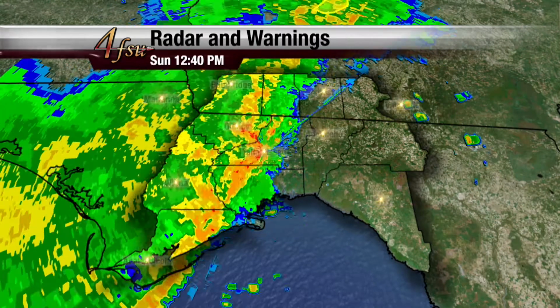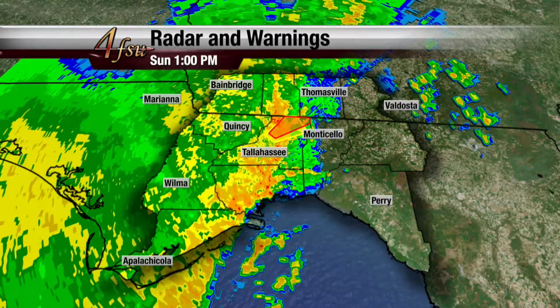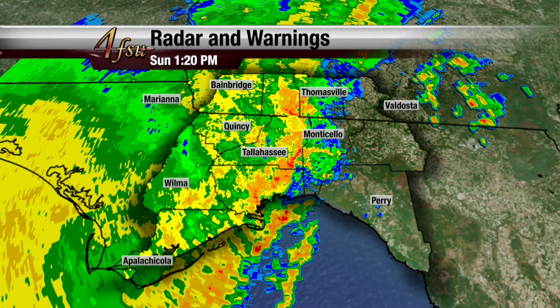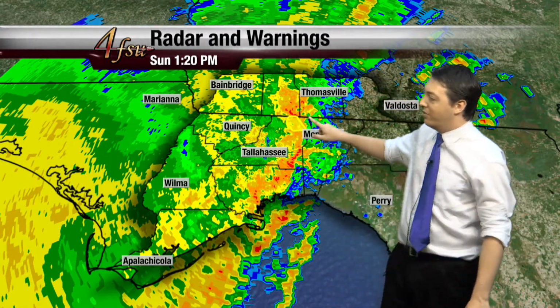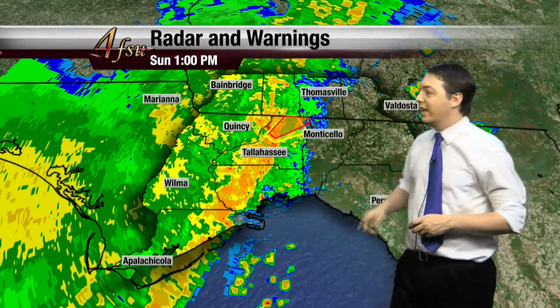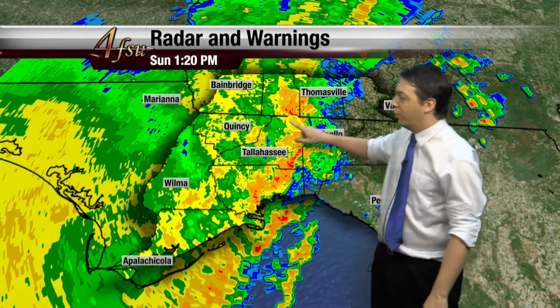Yeah, that severe thunderstorm warning does go for another half an hour, or 5 minutes, sorry, that's my bad. 5 minutes here. We're going until 1:30. I don't think they'll extend that here in Tallahassee or here in Leon County. Here's that warning just to the northeast. Pretty small area here, just about 500 folks or a little bit less than that up in extreme northeastern Leon County. I think that'll be expired pretty shortly.